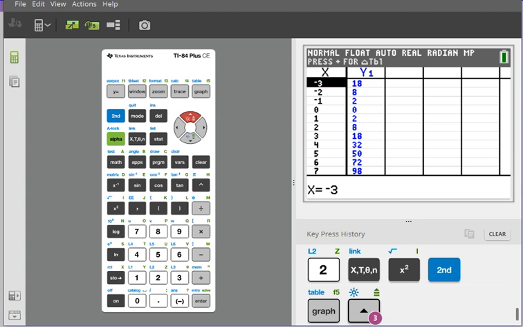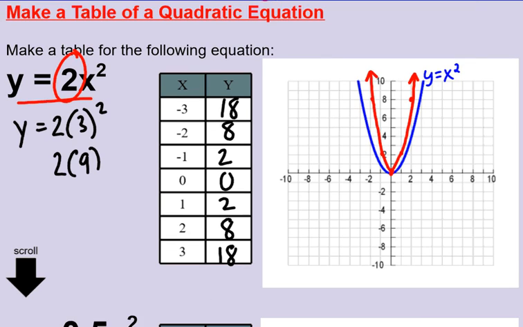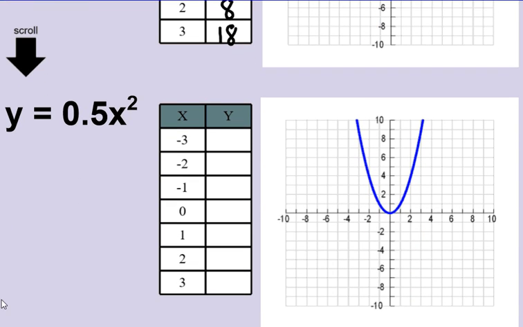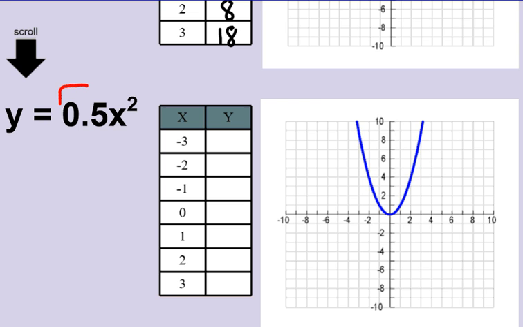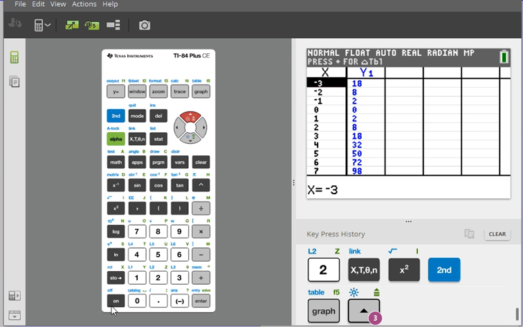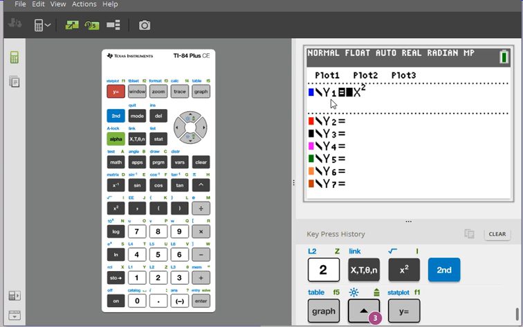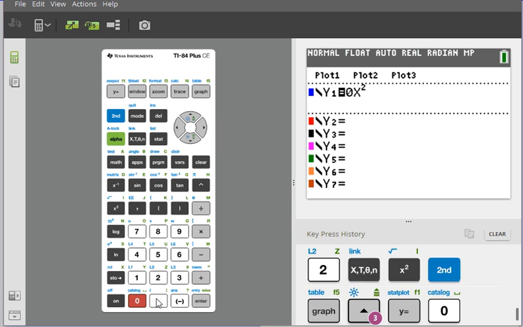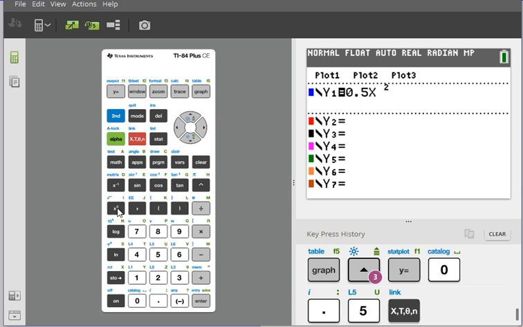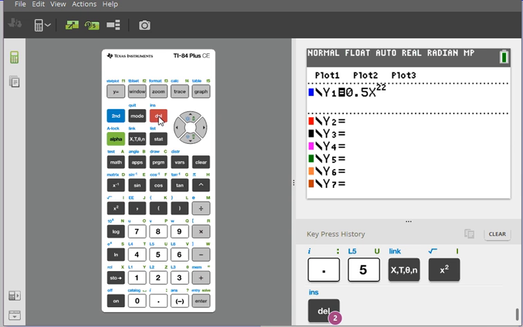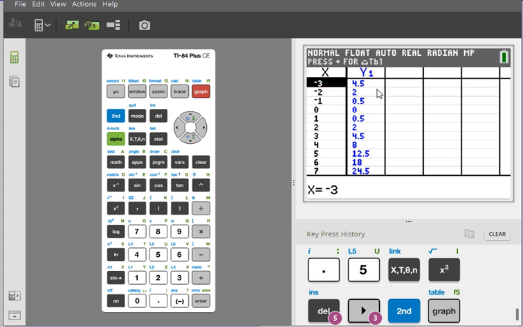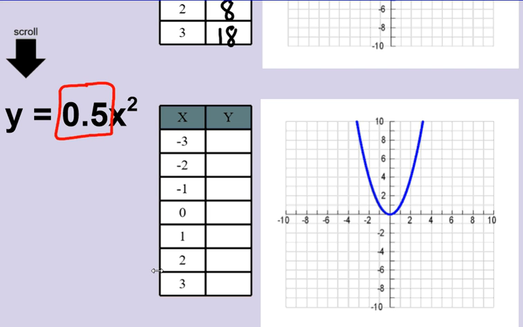So you can use the calculator to actually help you fill in the table if you need it. Okay, we're going to go back and try, what if the value I'm multiplying is not bigger than 1, but less than 1? Let's do a half. If you were using the calculator, you go back to y equals. Instead of typing in 2 times x squared, you do 0.5 times x squared. Delete the other parts. Just hit delete. Delete, delete. There we go. Now we have the equation. And you could hit second table. You'd have the table. We're going to do it by hand because it's not that bad.